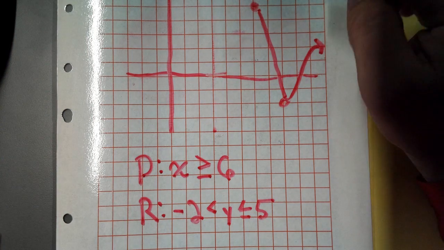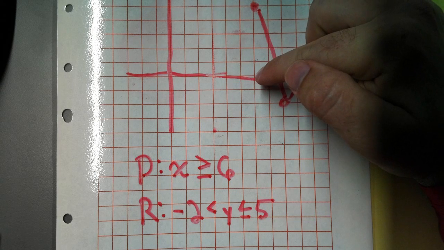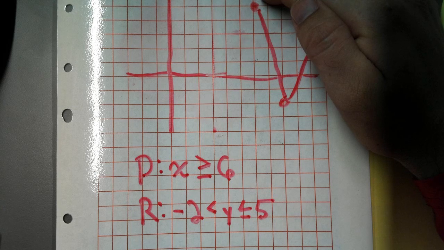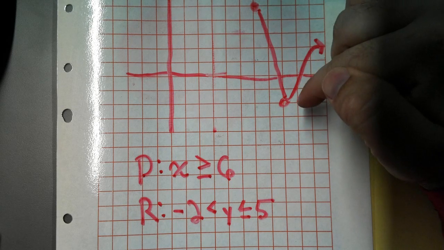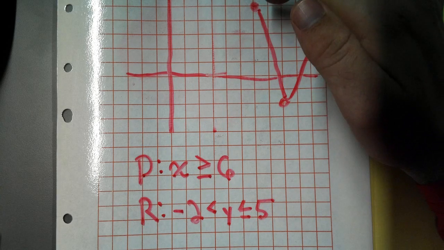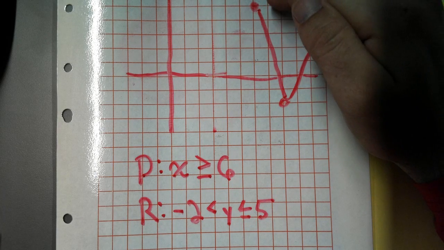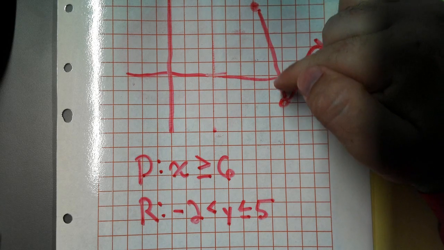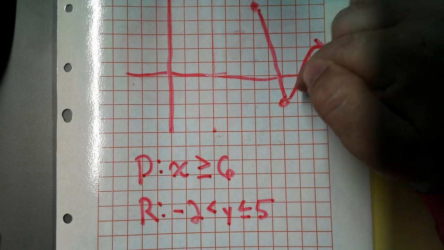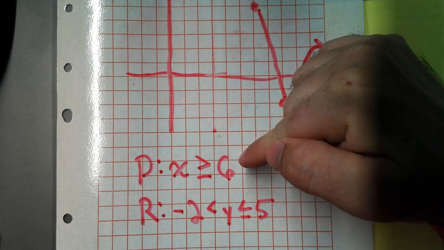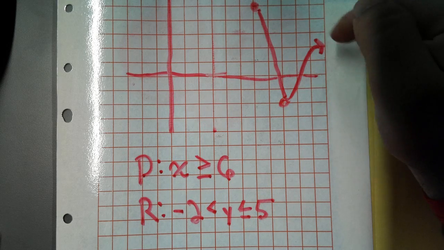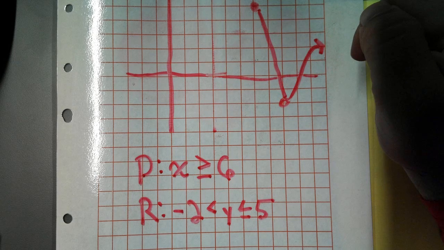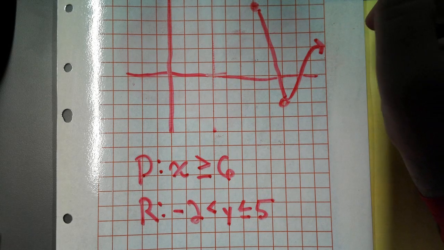Alright, so here's what I got. I know that at +6 for my x, there needs to be included, so I put a closed dot there at +6. And then I had to go down to -2 in between +5 for my y values. And +5 was included, -2 was not. So I put an open circle on that. Then I just drew a line down, stopping right there, and then coming back up. And then remember, since all of our x's are greater than 6, that arrow has to show that it keeps going. So I came down, across, and then I try to draw just a straight line so I don't have to worry about it going up and down anymore.